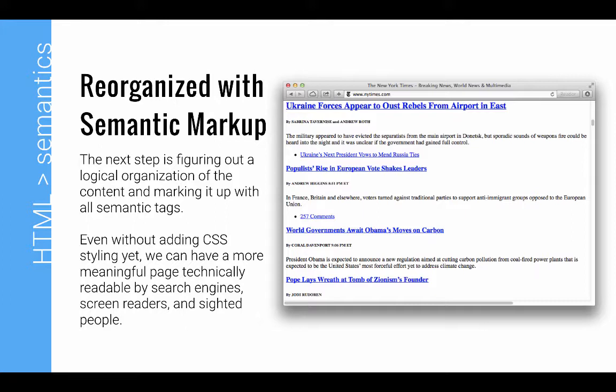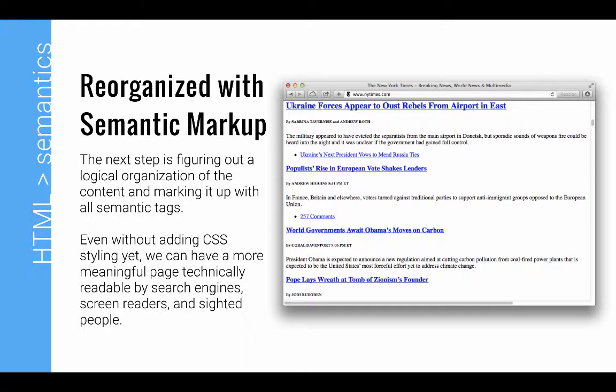And so that means that a browser, just by default, using its own browser styling without us adding any styling, would automatically start to call some of those pieces out so that not only could a screen reader understand it semantically, but also someone who visually is looking at the page could get a really basic understanding of it. It could walk into that house and figure out where the kitchen is supposed to be, and even if it's not comfortable and there's no bed, you could still go and lay down and sleep in it and not get rained on and get out of the windstorm and stuff like that.